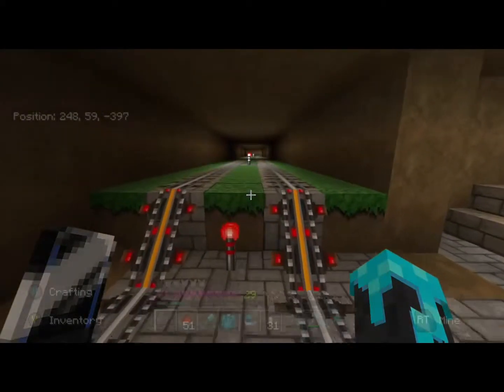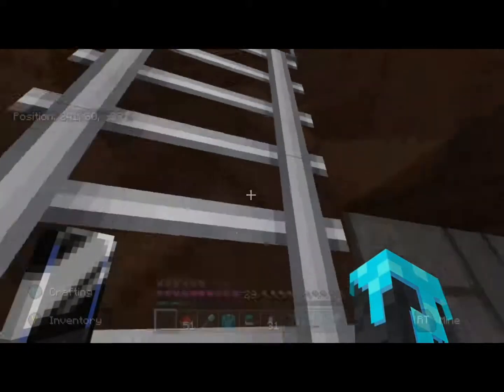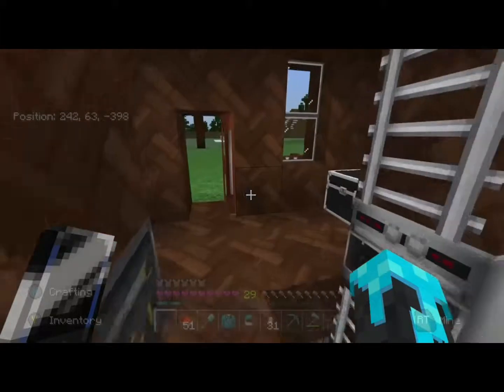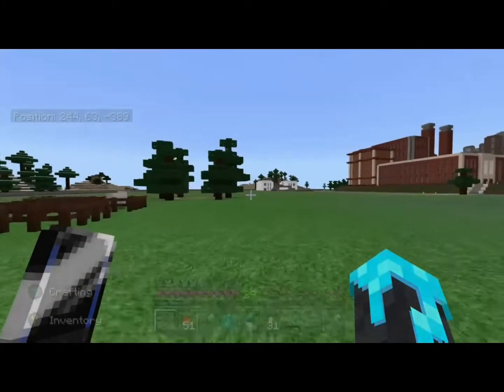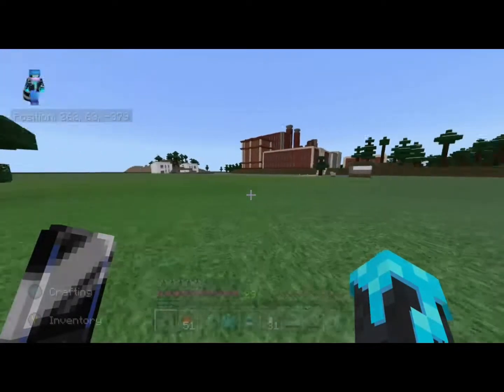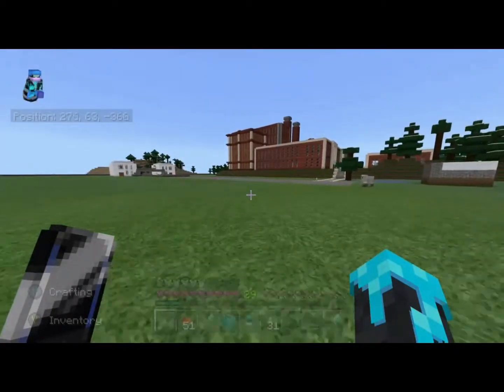But here we're taking a little look under the Lonely Cabin. It's kind of a little area that I used to use for fighting mobs and things like that. And so it's just a little cabin that's kind of left out in the middle of nowhere. But anyways, we're going to take a yonder over here at the industrial area of Ocean City.